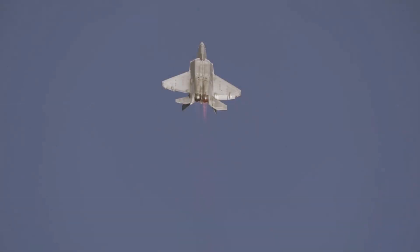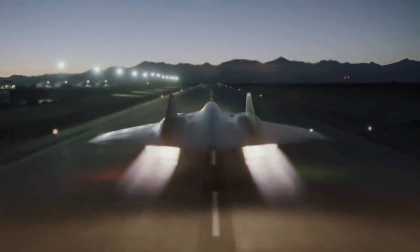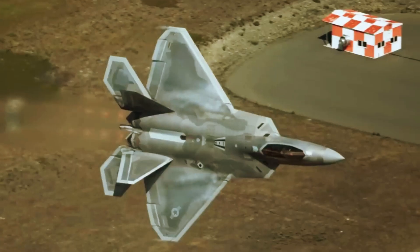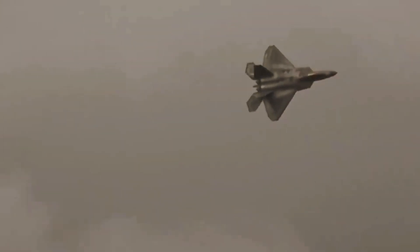It is striking, too, just how similar the latest renderings are to previous Lockheed Martin concept art showing an apparently notional 6th-generation manned fighter. As well as the same basic configuration, details appear to extend to smaller elements including certain panel lines. One could easily argue it is actually showing the same concept.